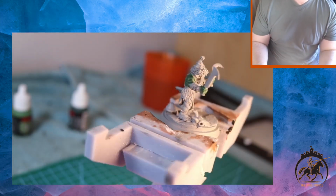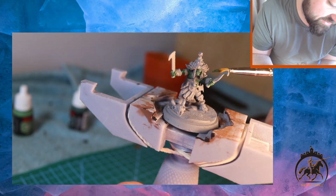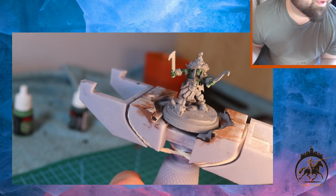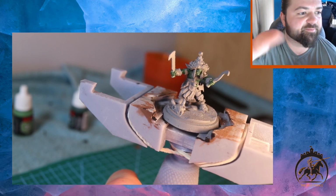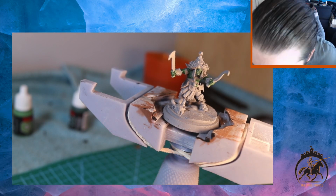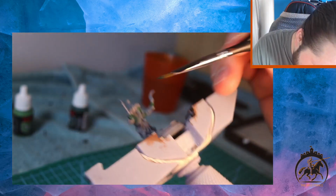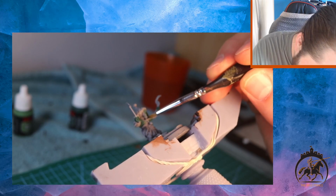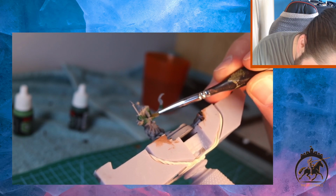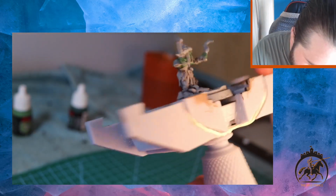So this is now where I do a difficult bit that you can't really see. I don't know if you can see on the model, he's got these sort of flaps as part of his hat, like on those woolen hats that you would sometimes get, where they have the flaps that come down over the ears. He's sort of got those, but there's bits of skin underneath that need to be painted. So this might be one of those moments where I'm painting something that's hard for you guys to see, because I'm having to carefully stick my paintbrush into there. It'll be clearer in a minute once I show you what it looks like afterwards.